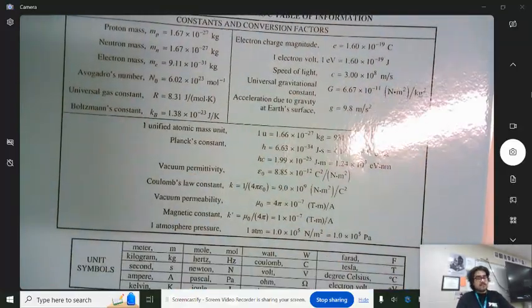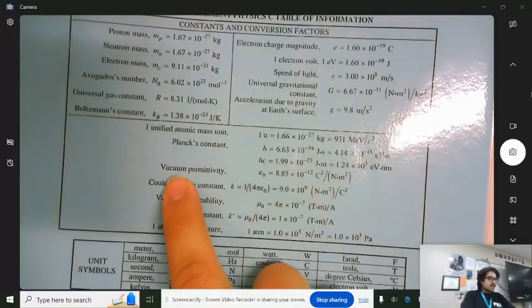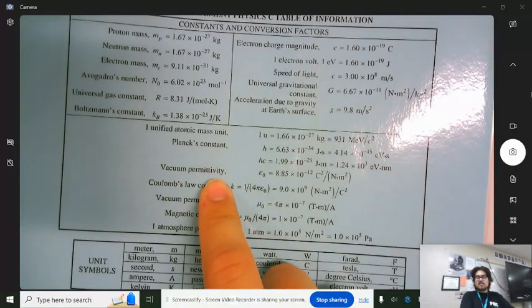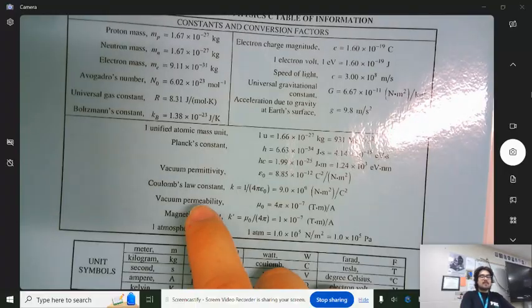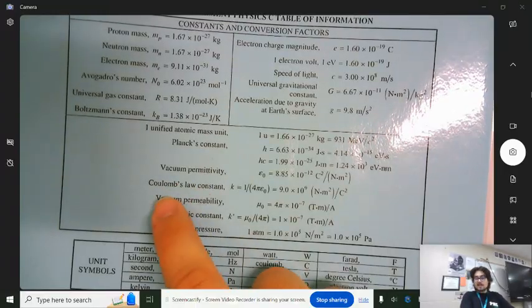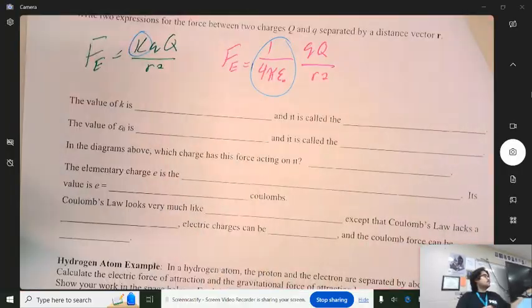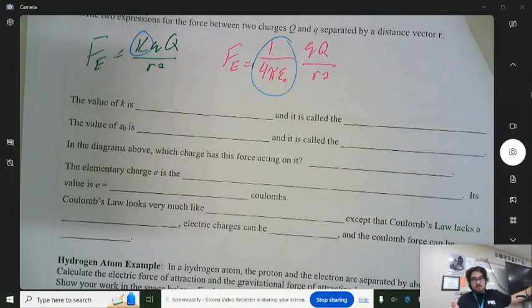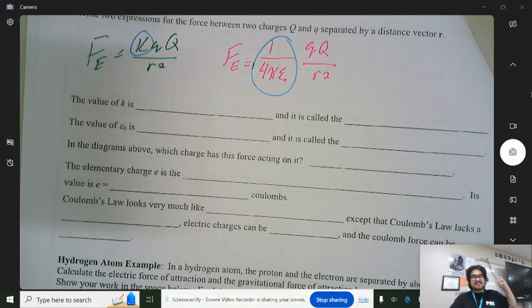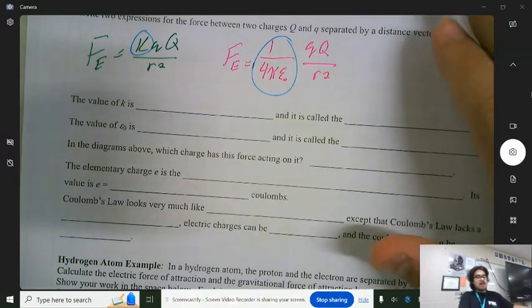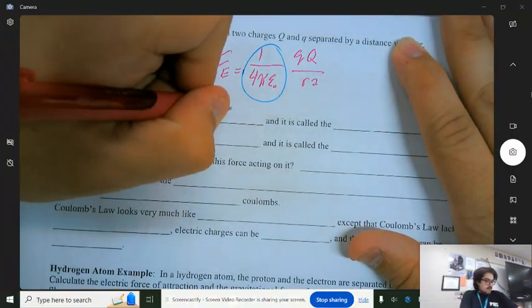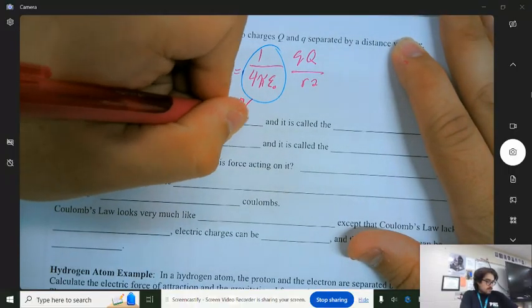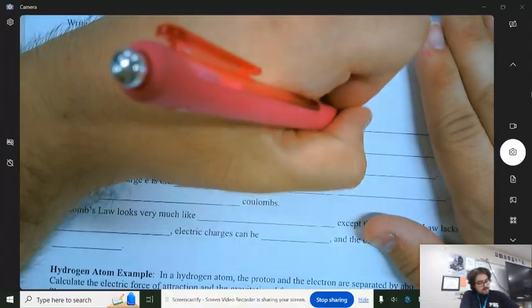Now, here's the part where physics is confusing, if it isn't already confusing enough, right? Vacuum permittivity is not to be confused with vacuum permeability, which is a completely different variable and used for completely different things, okay? So understand that there is permittivity of free space and permeability of free space. Those are two completely different things. We're not using vacuum permeability right now. We will use it later, though, okay? K is 9 times 10 to the 9th, we just talked about, newtons times meters squared per Coulomb squared, okay? And it is the Coulomb's law constant.